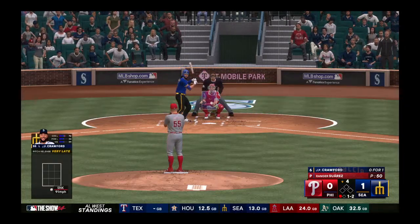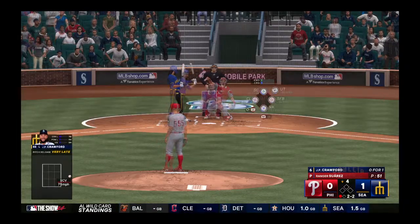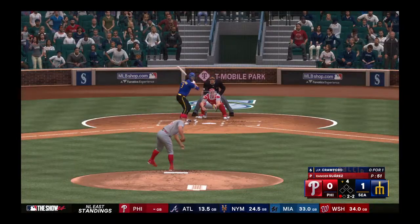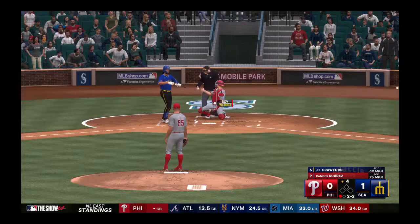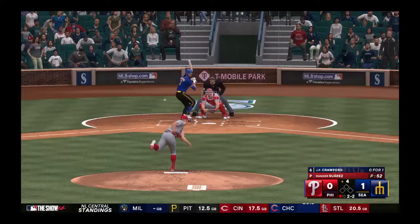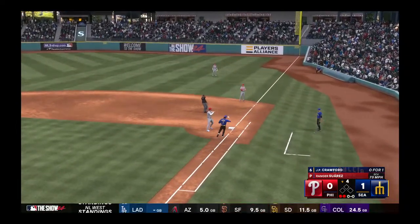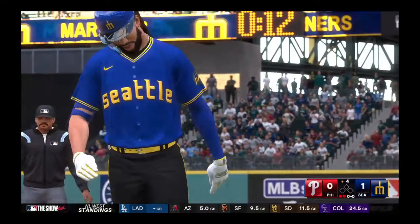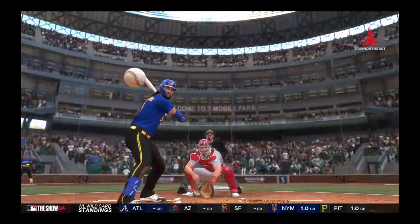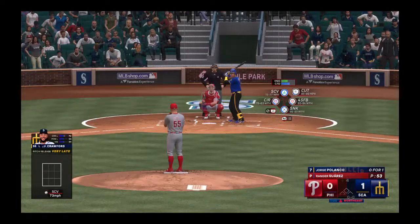One out, bases empty, and a run in here in game one of this 3-game set. 2-2. And a curve misses outside. One down, bases empty. Swings and misses at the breaking ball in the dirt. And there's 2 gone following the strikeout. Well, you rarely ever see 3 curveballs in a row because that's one of those pitches that's most effective when you haven't seen it recently. You might see 3 sliders in a row, but right there, he was feeling that curveball and figured he could finish with that pitch. 2 outs, bases empty.